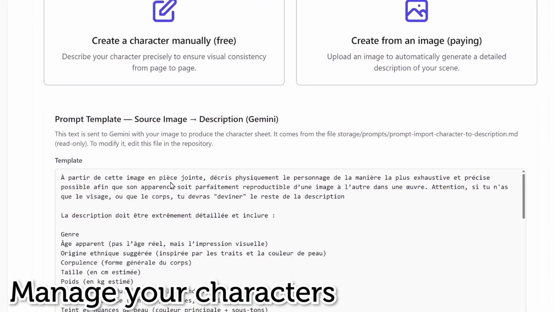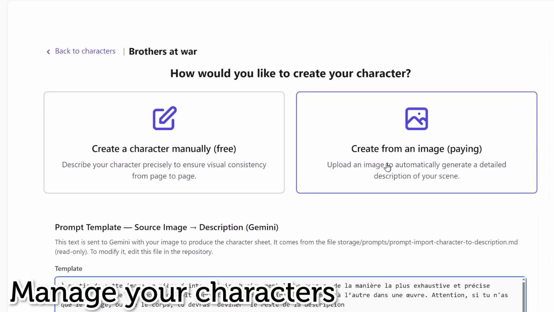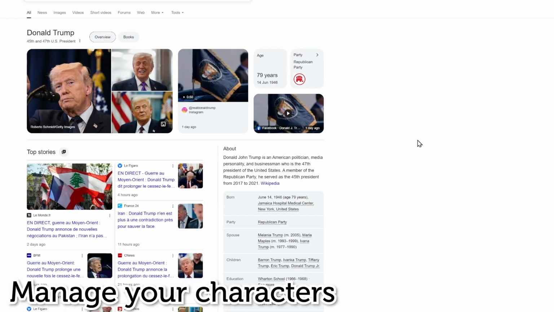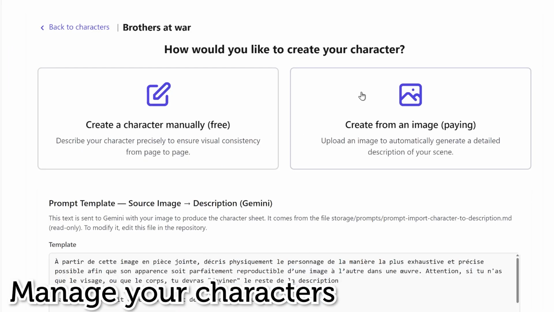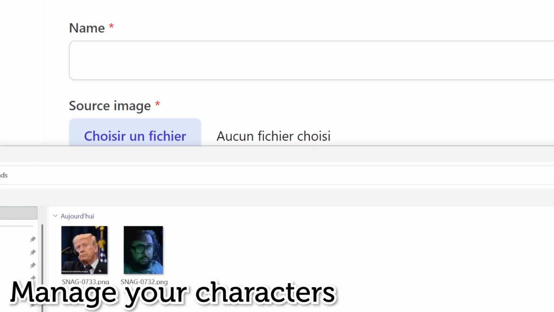You can just write a prompt, or you can create from an image. So I will take a screenshot of Donald Trump easily. Then I will upload Donald Trump here.